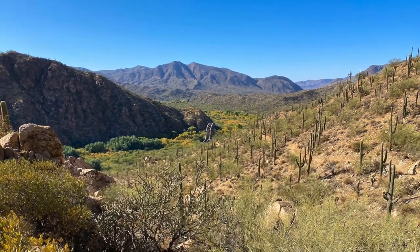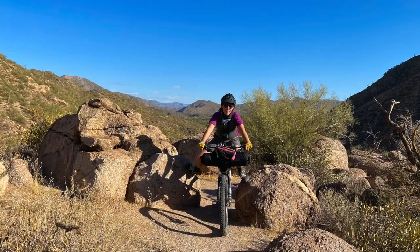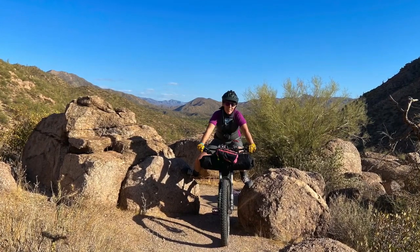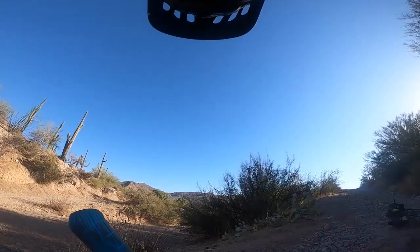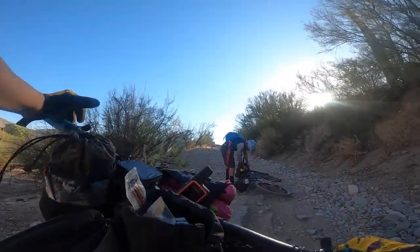On our way down to the river, we passed a few guys who were heading in the opposite direction. They asked us how much further it was to the Kelvin trailhead, where we had started that day. I don't think they liked the answer they heard. They started at Picketpost and had shuttled, but the ride was much more rigorous than they planned, and they were quickly running out of daylight. None of them had lights, and unfortunately we couldn't give them ours because we would probably need them that night. Needless to say, the trail is unforgiving, so if you do end up doing a shuttle or riding the Picketpost to Kelvin AZT portion of the trail, be prepared.